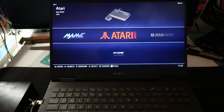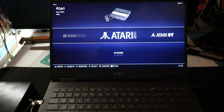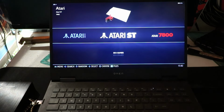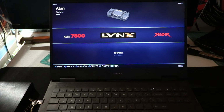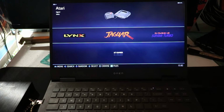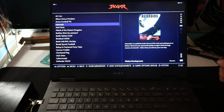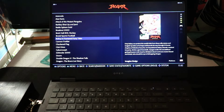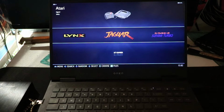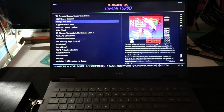Moving along, Atari 2600, you guys, almost 600 games. 800, almost 2,700 games. 5200, about 100 games. Atari ST, 850. 7800, 65. Atari Lynx portable, 82. Jaguar, 67 games. If it was me, I probably wouldn't even include these games. They're going to run okay. The emulation on this system, you get a little bit of audio tearing, things like that, but it's playable, don't get me wrong. So you get 67 games there. Sufami Turbo, almost 2,000 games there.